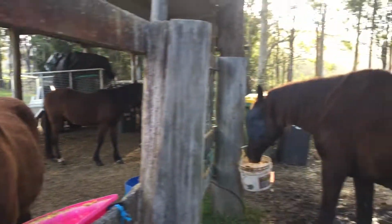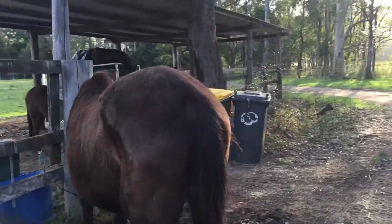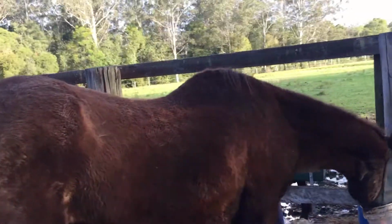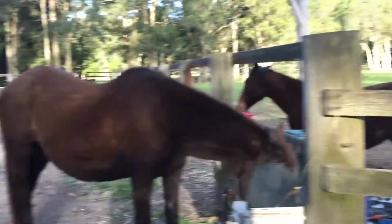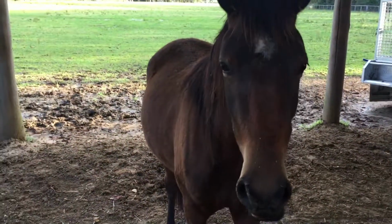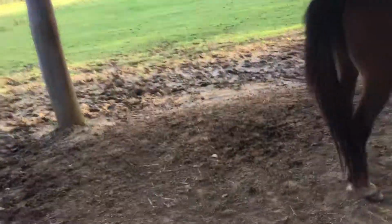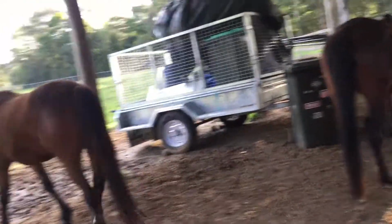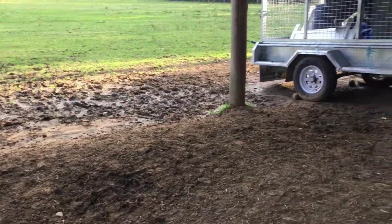This is my baby. I think she might have put on a bit of weight. Slowly putting it on. I add oil to her diet as well. It takes a long time to eat. Still trying to get a dentist. Then here's Miss Ava. She's going to run away because I'm walking through. She needs her feet done. I thought I seriously needed to catch her and start handling her for her own sake.